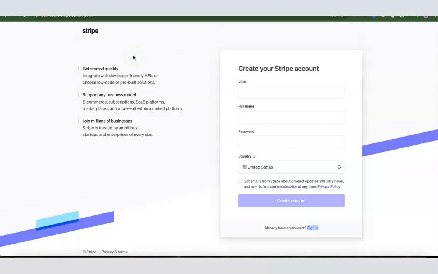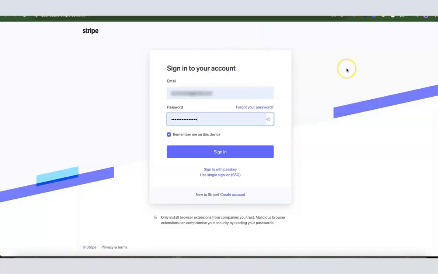All right, so what you want to do is to create an account with Stripe if you don't have an account already. So if you don't have an account with Stripe already, what you want to do is come over here, then enter your email address, enter your full name, and then enter the password you like to use and click on create account. So once you click on create account, Stripe is going to send a link to your email address. Click on the link to verify your email address and you'll be redirected to the Stripe dashboard where you're going to complete your account creation. So I have an account already with Stripe, so what I'm going to do instead is I'm just going to log in, then show you how it's done. All right, so what I'm going to do here is click on sign in so we can proceed.